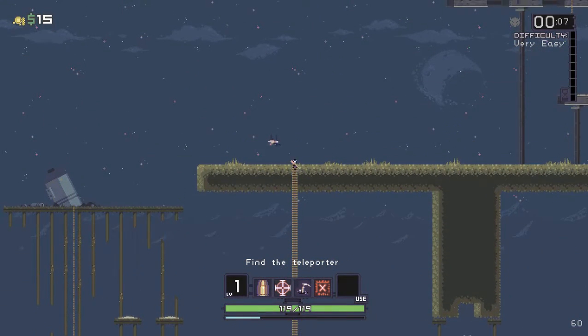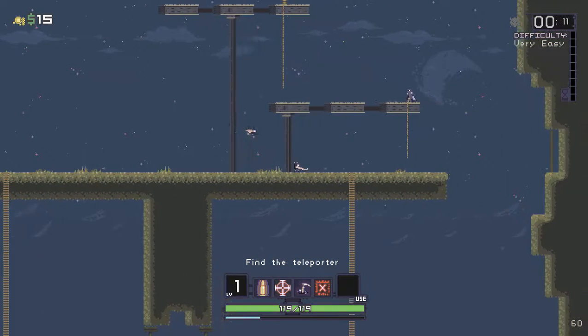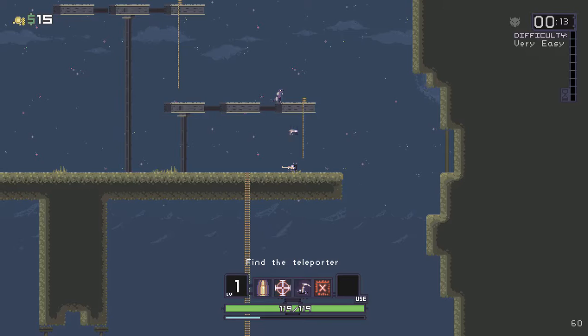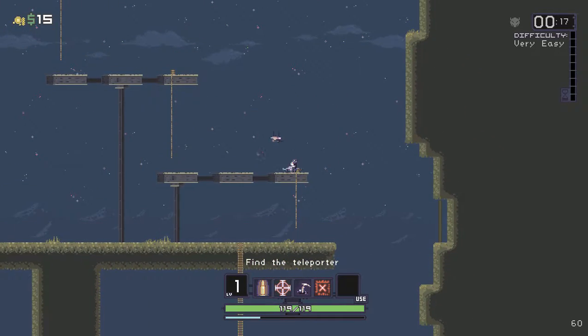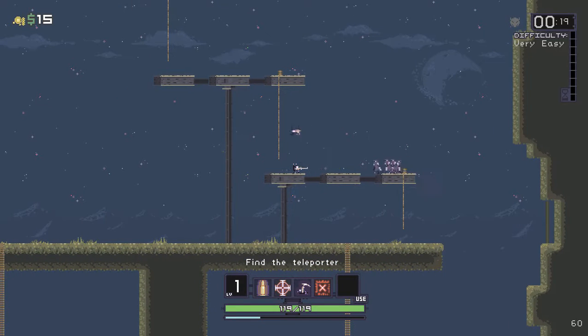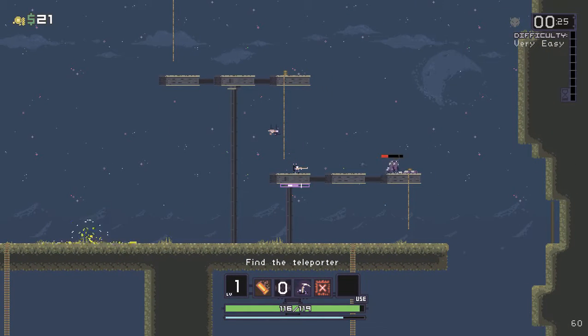Alright, going to the sniper again. Right back up in the dried up lake. So thus far, worst character? He is okay if you have him in the right conditions. Unfortunately, the game does not really give in to that. Ooh. Kill 10 enemies consecutively with that. That's nice.